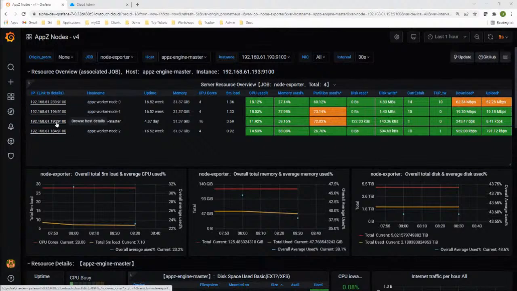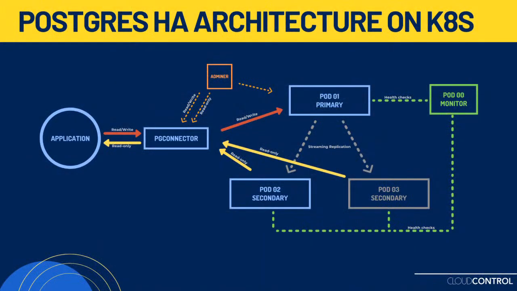So these are the different nodes, and you can also see the master, right? That's correct. Okay, so now let's log in. If I go back to the diagram, we want to start with the adminer, right? Can you take us through what we are going to see as part of the demo?